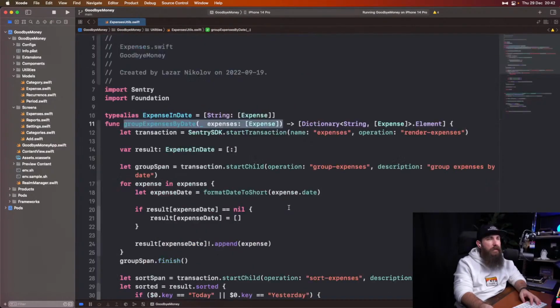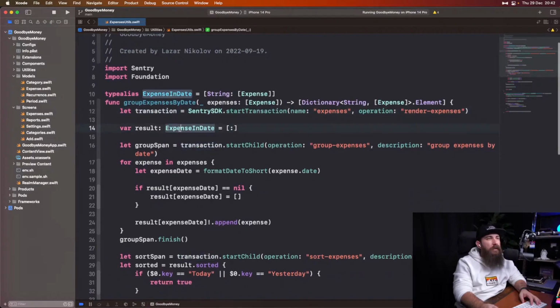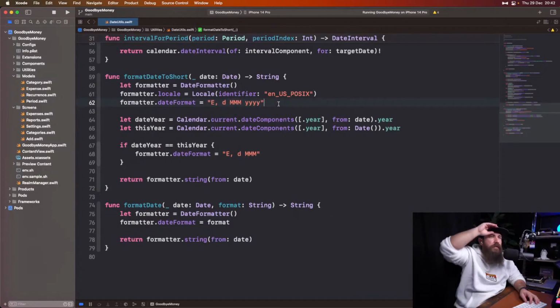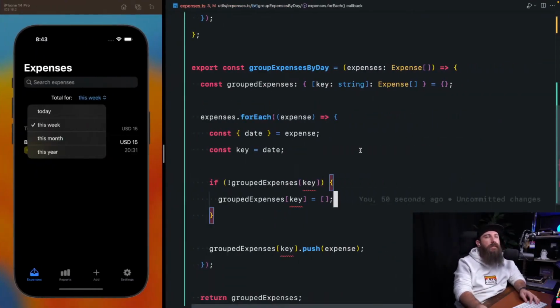That's all right. We have the result, group by day, expense, format date to short. And this thing right here checks for the year. If it's this year, then we have these formats. If it's from last year or a different year, then we also add the year as well. Okay, so we have the date.